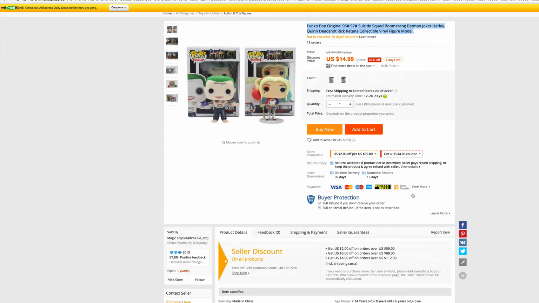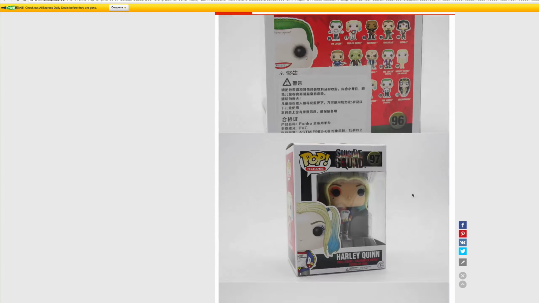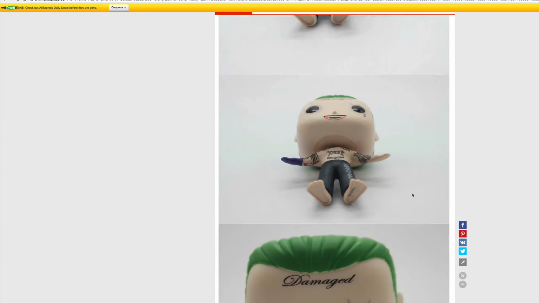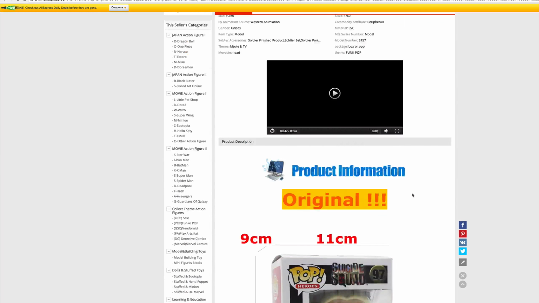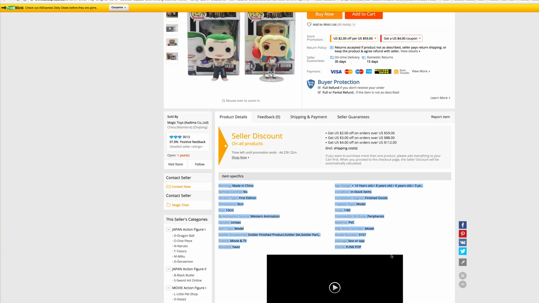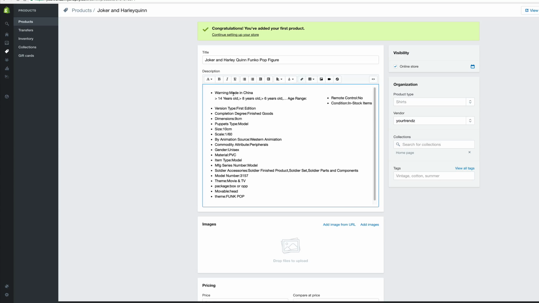So we have all of these pictures that came with it. We're just looking for a simple description to add to it, and it looks like most of the description is just a picture. So in this case, we're going to have to write it out, or you could copy some of this, and we'll clean it up, just like how we did with the Overload app. All right, so let's erase this right here. Don't need the warning. All right, so what you're going to do, we're going to erase that.